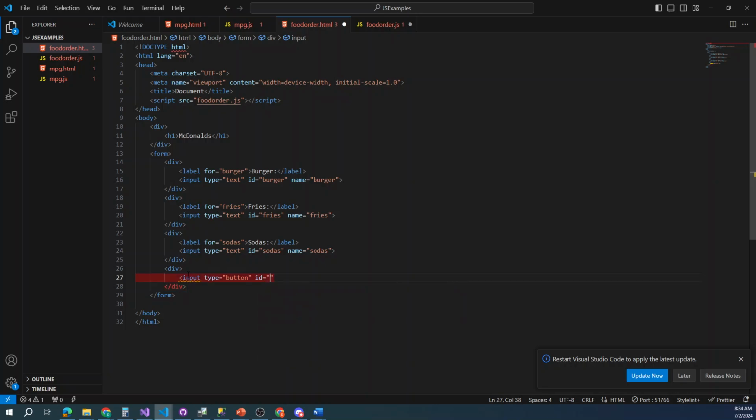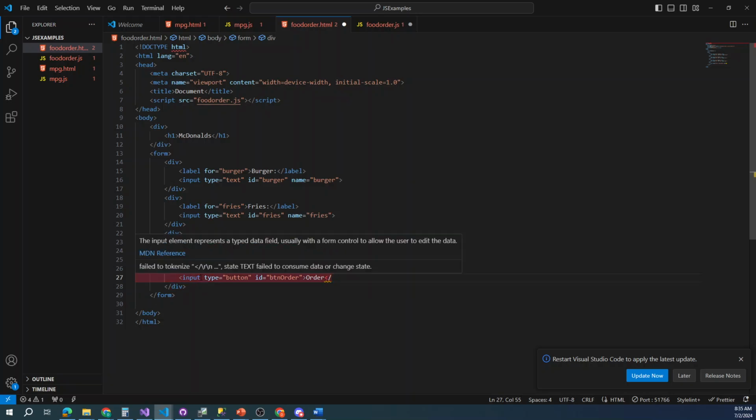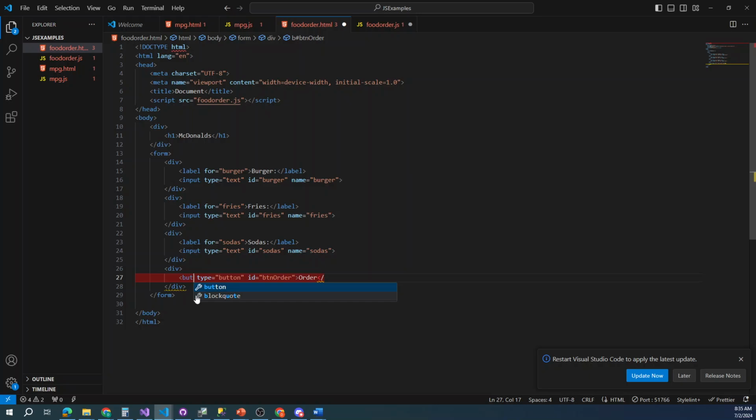We'll give this button an ID and we'll call it button order. Order. We'll close our button. Oops, yeah, I don't want this. I want that to say button.